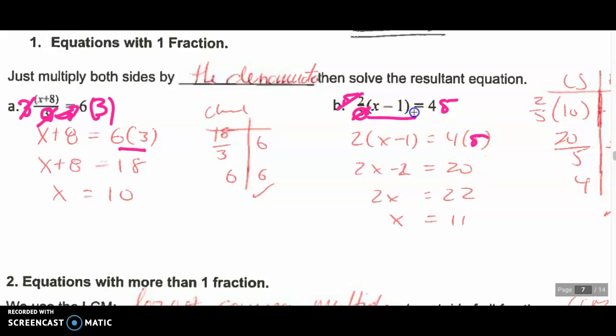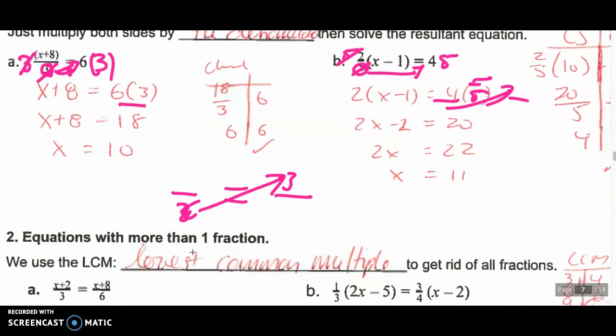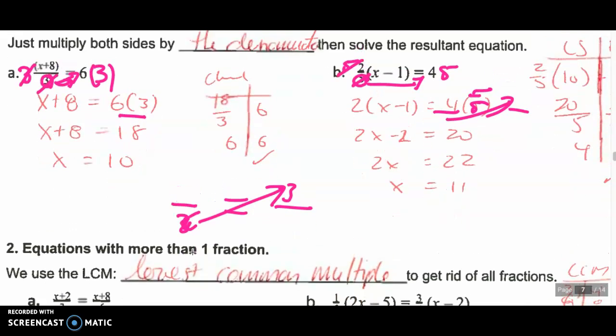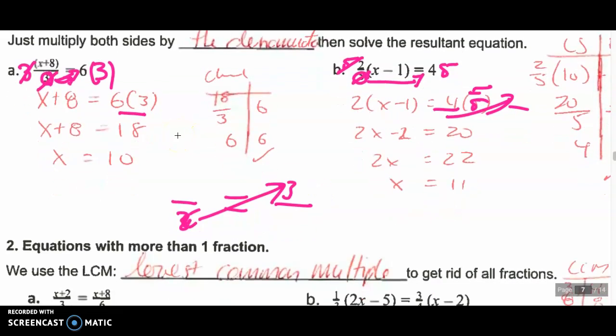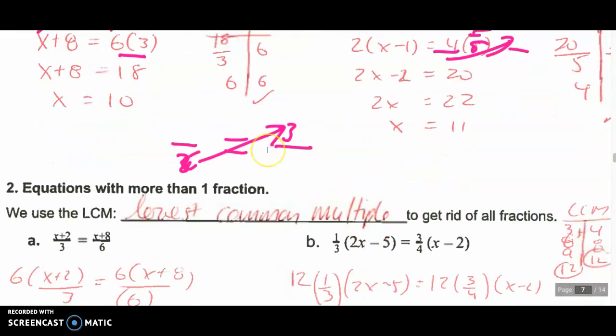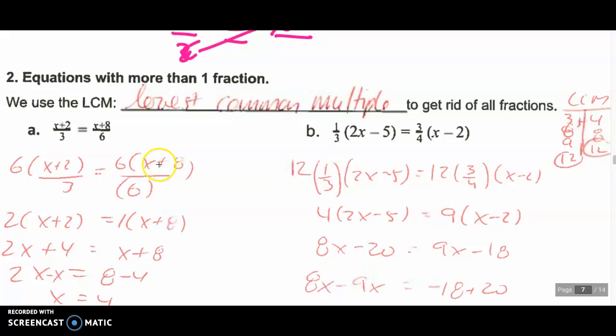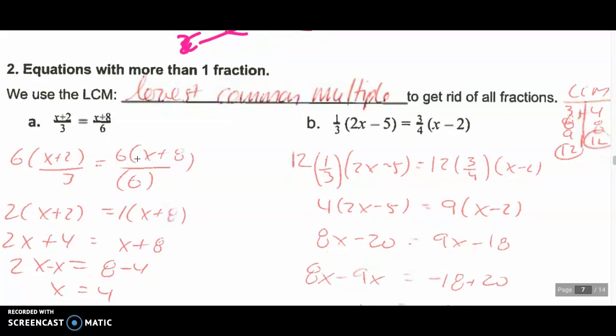So again, you could take this 5 and picture just bringing it across the equal sign from the bottom of the equal sign across to the top. So often I do that with fractions: if you have a number here and an equal sign, you can bring it over here, and essentially when you multiply both sides by this number, you're taking it from the bottom and dragging it across to the top. Okay, that's not magic. It's just when you do what we said here, multiply by the denominator on both sides, you end up with this happening.